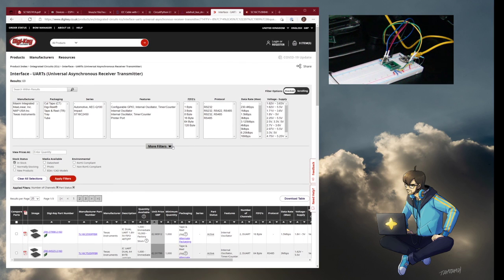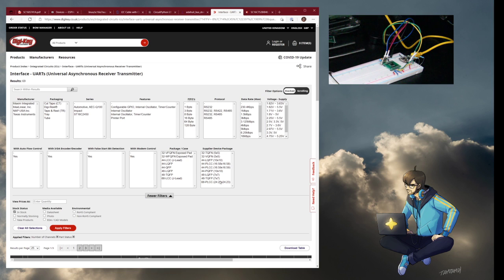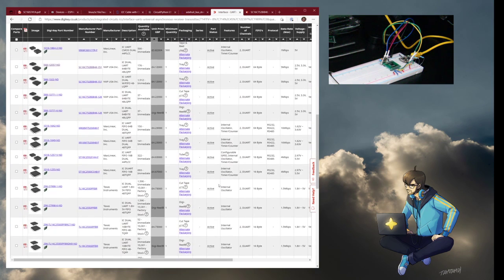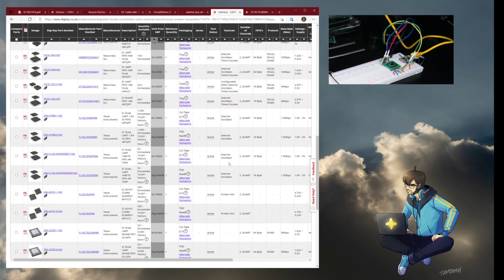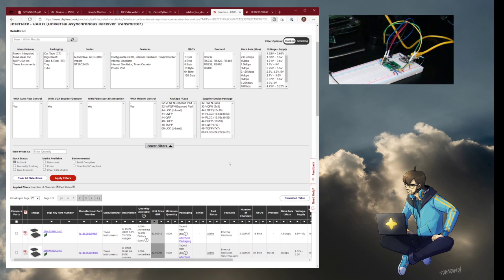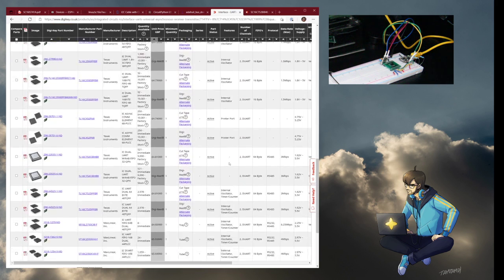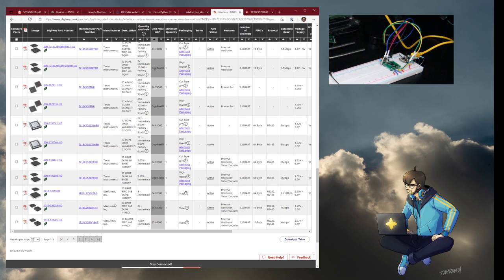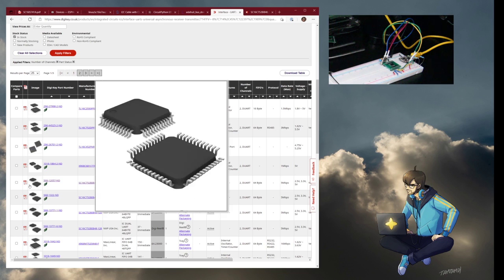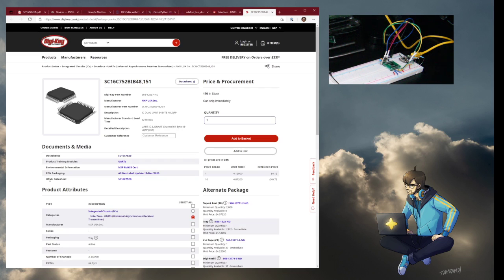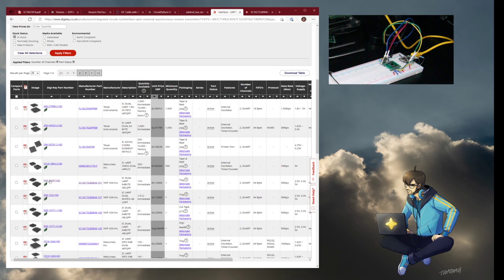So when I was looking at this, I was looking for something that spoke I²C on the other side explicitly. And there are not that many dual UARTs for that. Let's see if I search no SPI, no. If I look for dual UART, it doesn't actually find any of those. And then they get more expensive as well. Even this one is like 4.10, and if you buy 10, it's still 4. So it's still more expensive than using two of the others.